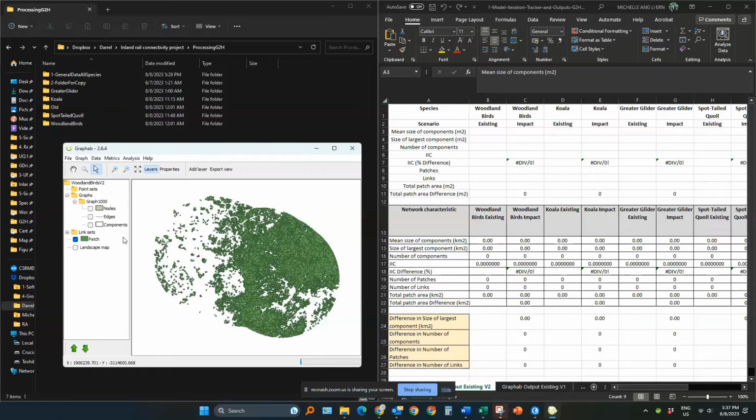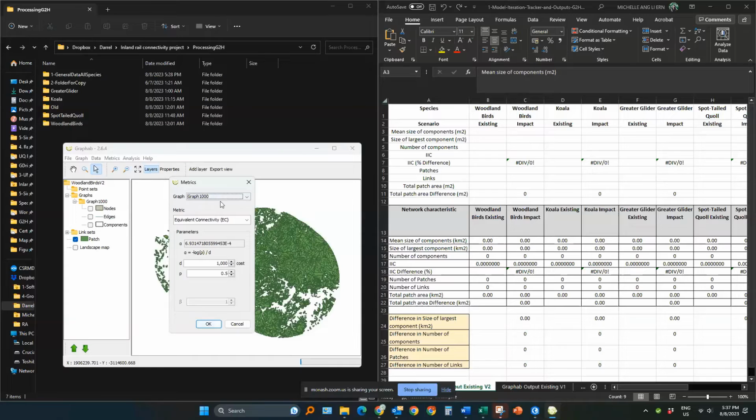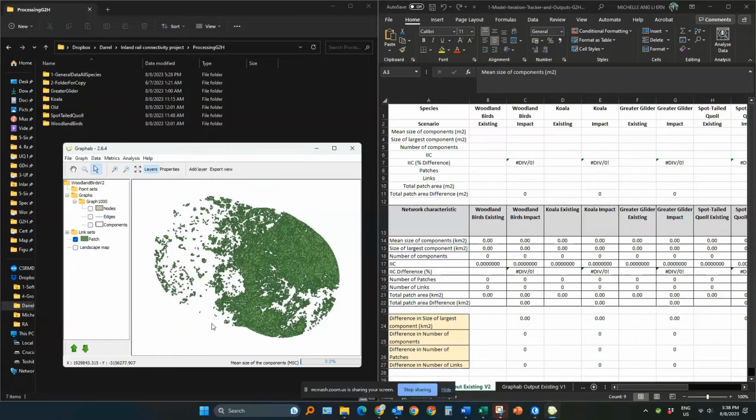And in this case, what we want to do is go to the global metrics. So if you go to metrics and then go to global metrics, here you can select, for example, the mean size of components that would be accessible here. And once you click that, click OK and give it some time to calculate.